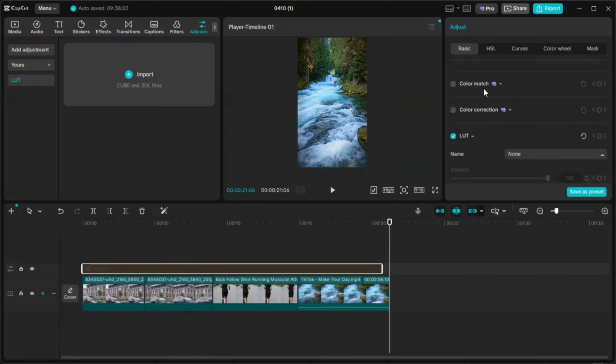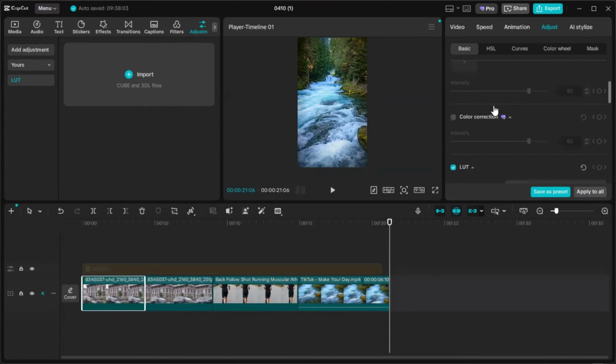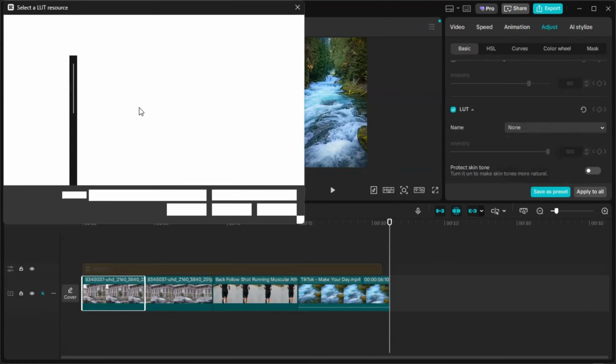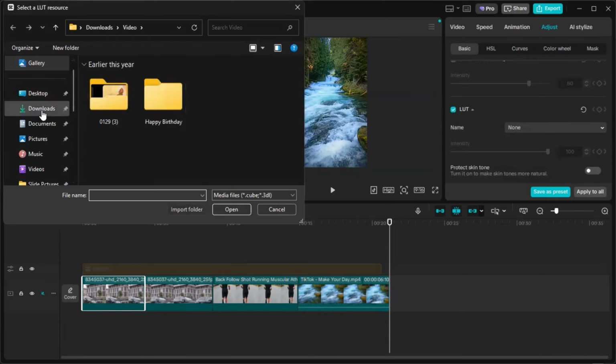So let's come here. You can click on your video, then after that, you will come under the basic. We have LUT here. So this LUT shows that you don't have a LUT here. So what are we going to do? You can go to your Chrome and download free LUTs for cinematic video. Just search like that, and you will download them. I've actually downloaded mine. Then I would come here and I will import my LUTs.